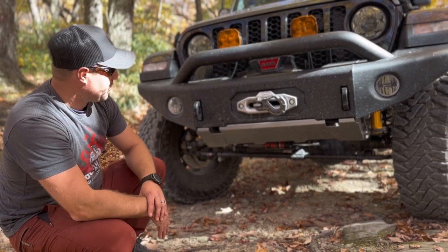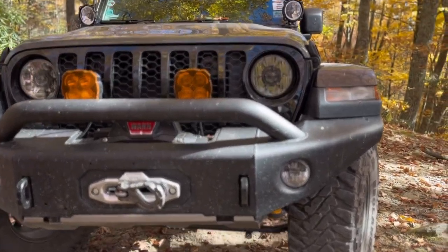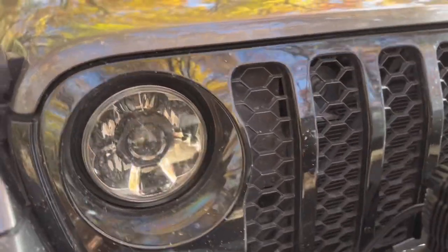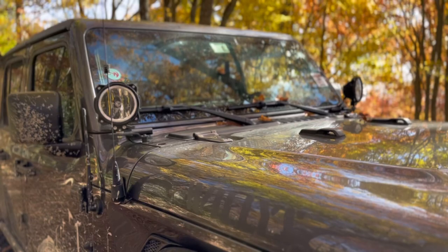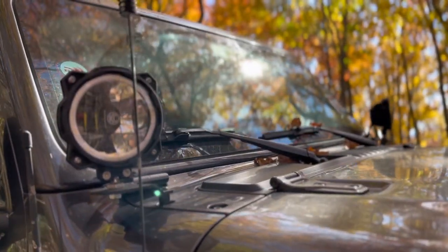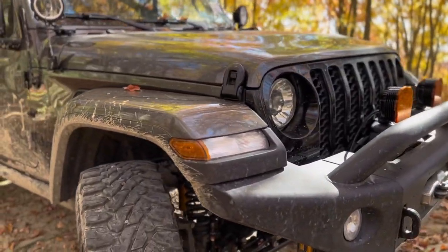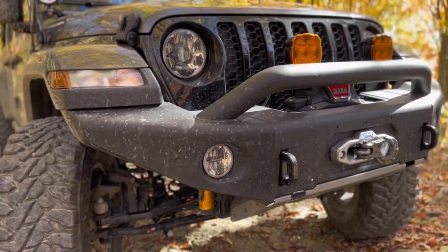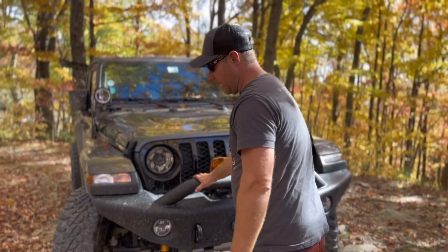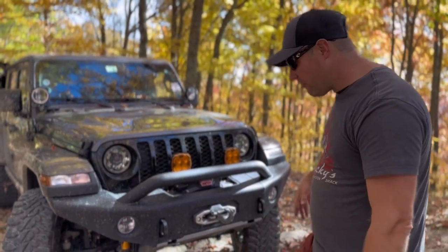Moving over to lights - all the lights are KC's other than the sides, which I do want to replace. Fog lights, running lights, everything is KC's. I did the amber covers with the front lights - absolutely love those. The ditch lights are incredibly powerful. I've had to call KC a couple of times and their staff crushed it. I ordered the wrong fog lights by accident with the back mounts, contacted KC, and the return process was incredible. They got me the new ones that mounted correctly - complete easy return. Thank you KC, you guys put out an incredible product.